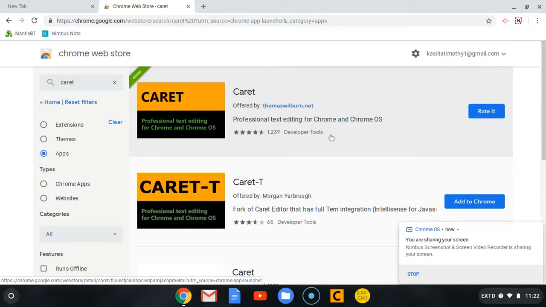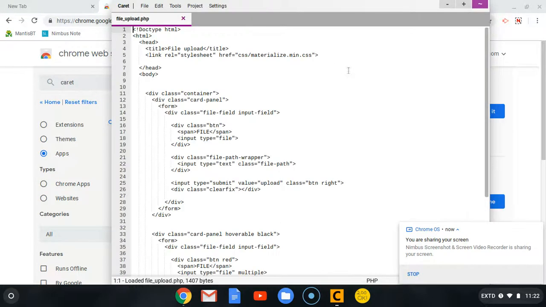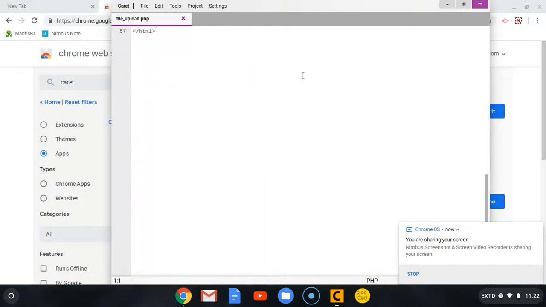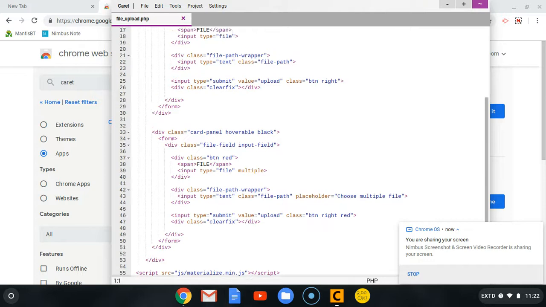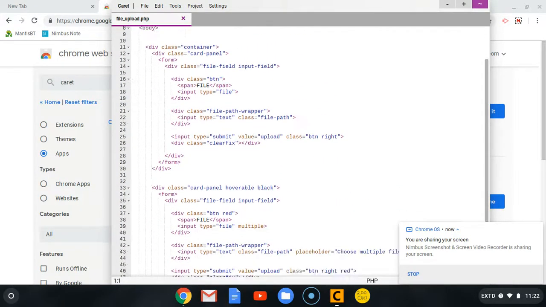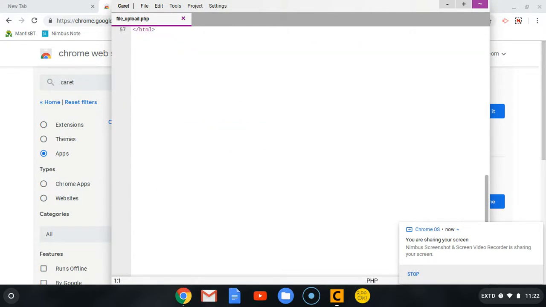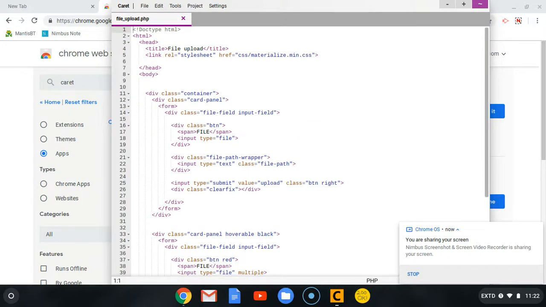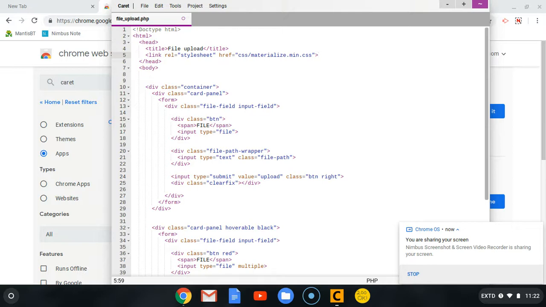Right now it's already installed and I'm going to be showing it to you. It's here. It's called Caret. You'll be able to write your code, everything. So this, I think, is the better text editor that this Chromebook has so far. And there is something I would like also to tell you here. There are no shortcuts, like when you're in Sublime writing using Emmet. Here you have to write everything from scratch. So if you're a lazy programmer, I guess this will give you a hard time typing all the code.